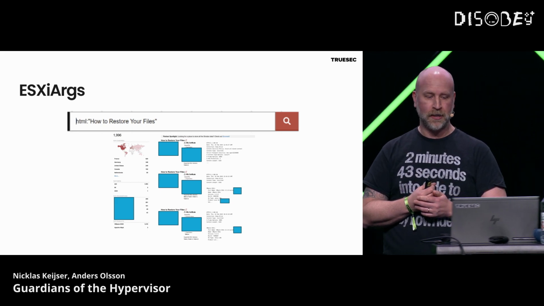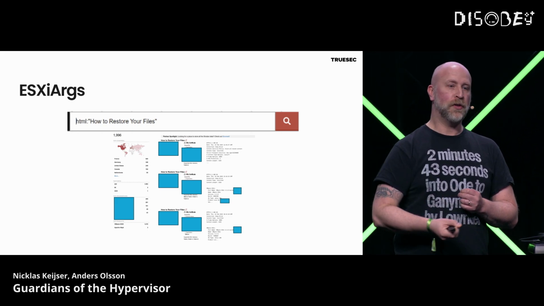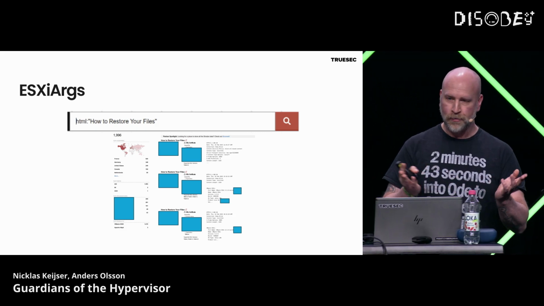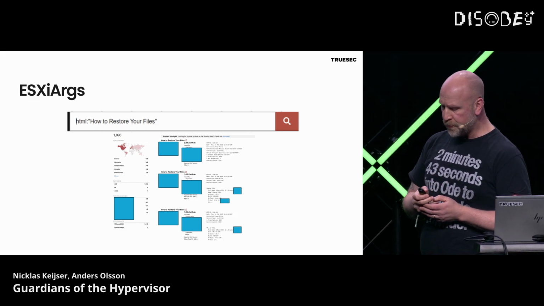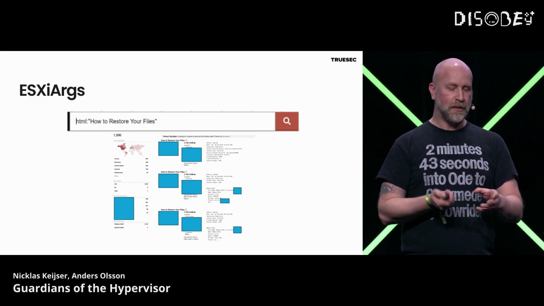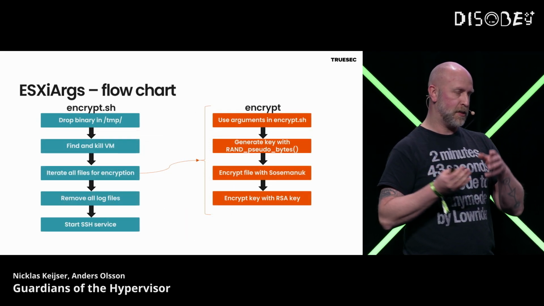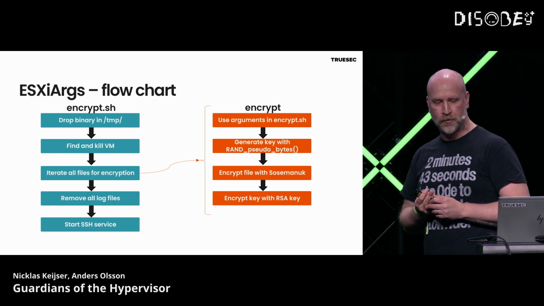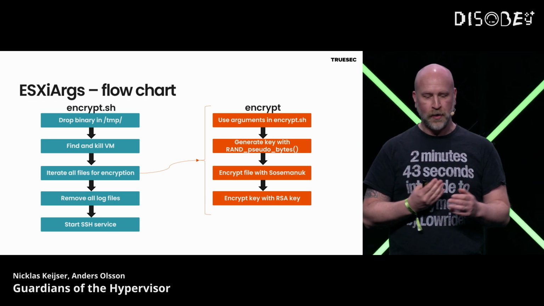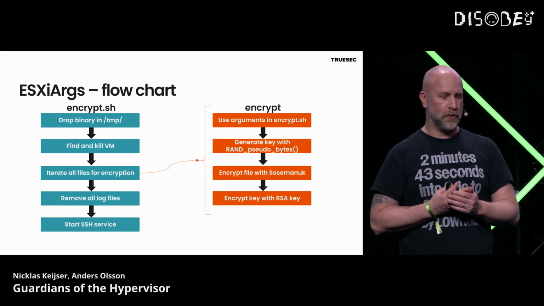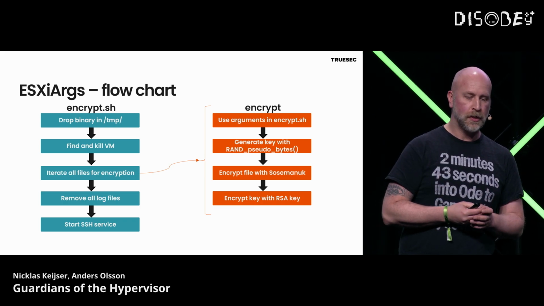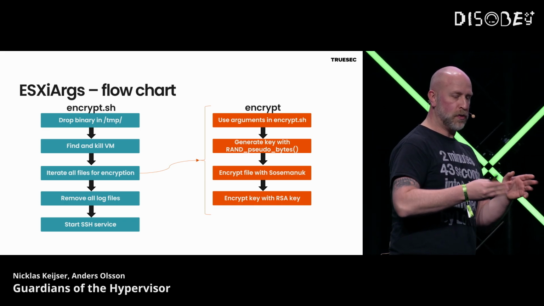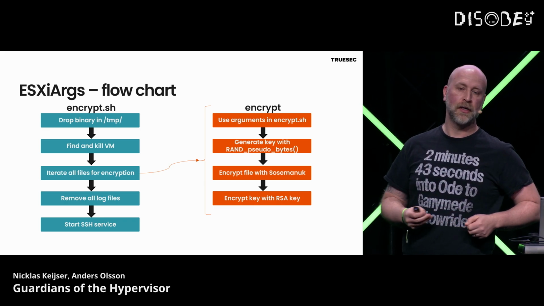Just when it hit, you could actually search for the ransomware note, and I did it just after it happened. Roughly 2,000 environments got hit. This is very interesting to understand. It is actually quite easy to look into the code, but they are all kind of similar, so that's why I chose this one to start with. It actually contains two files: one called encrypt.sh, which is a script, and one called encrypt that actually does just the encryption. So the script passes the files to the encrypt binary.